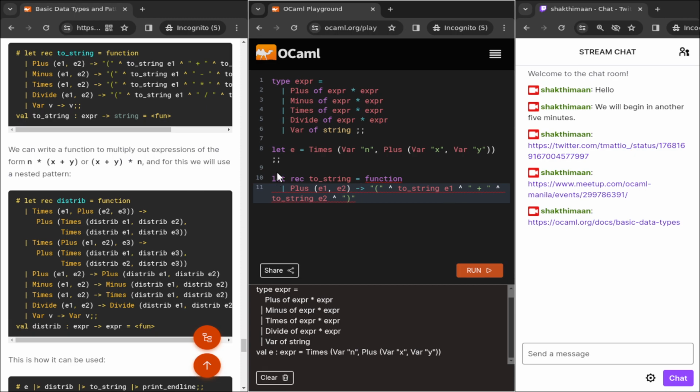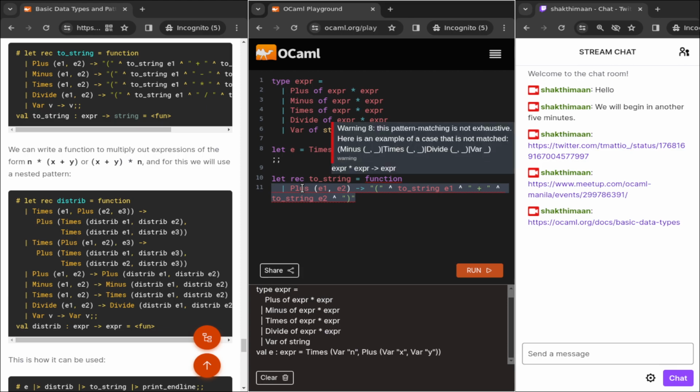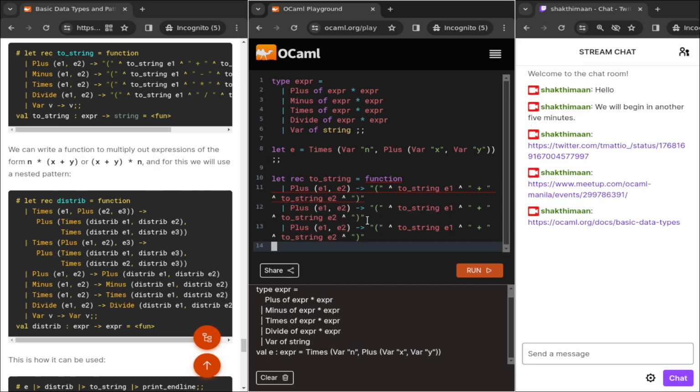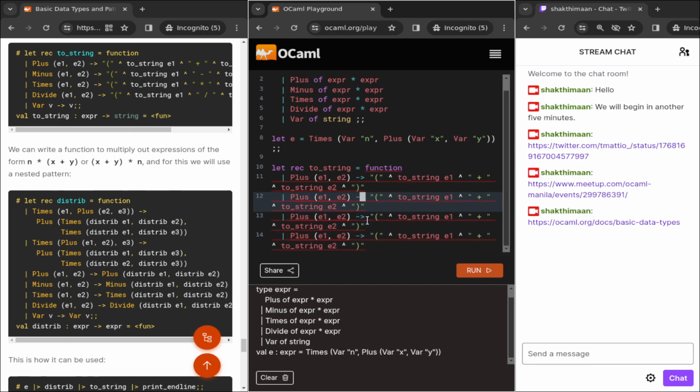So just for this example, I'm only going to change the constructor and the symbol. So I'm just going to copy paste just for this example here. This is going to be minus, and I'm going to change the symbol to minus.